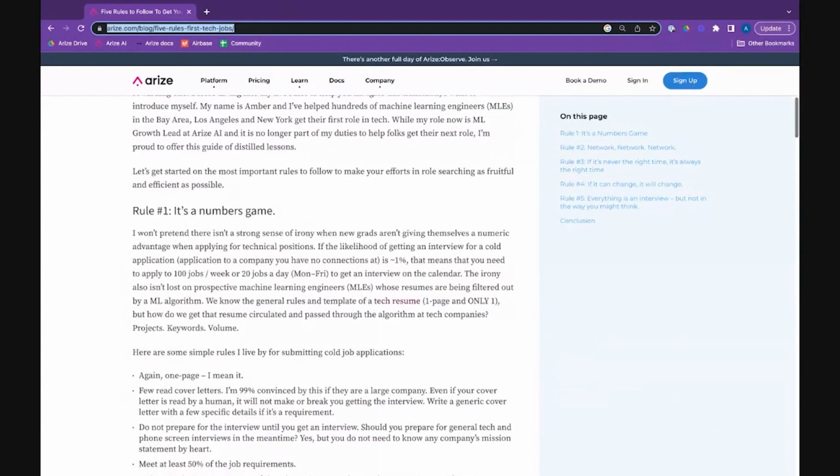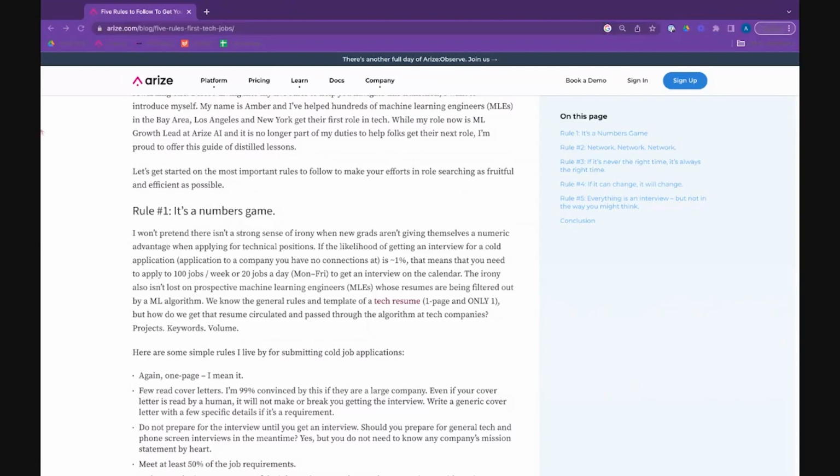So the first one being, it's a numbers game. And it seems like that should be obvious to someone that's analytical, someone that's applying for roles in tech. But the truth is, it's hard to wrap your mind around, hey, I'm playing the numbers game, because you do get attached to these roles. There are ones you're very passionate about and ones that hurt if you get rejected or it doesn't go through.